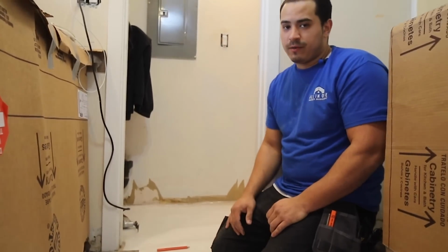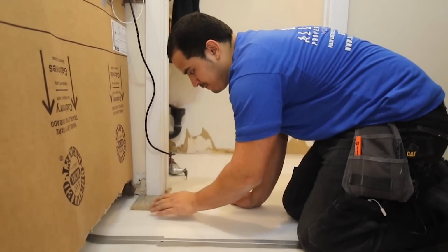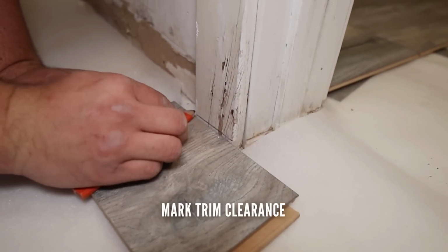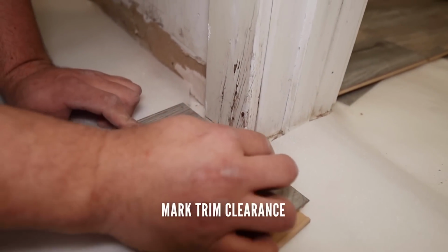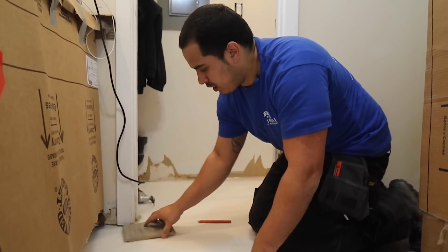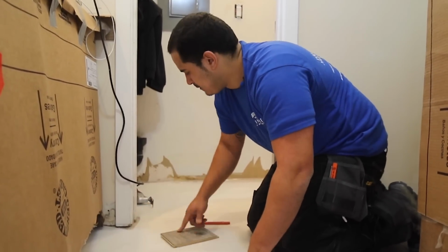butt it up on your door trimming, okay? And what you're going to do is press it up firmly. Grab a pencil and mark it. Mark it all the way around, wherever you think your flooring is going to run into. And that's the indicator of your flooring and how much clearance you're going to have.